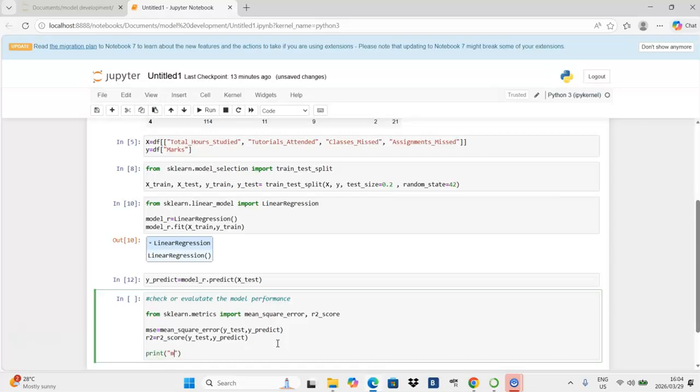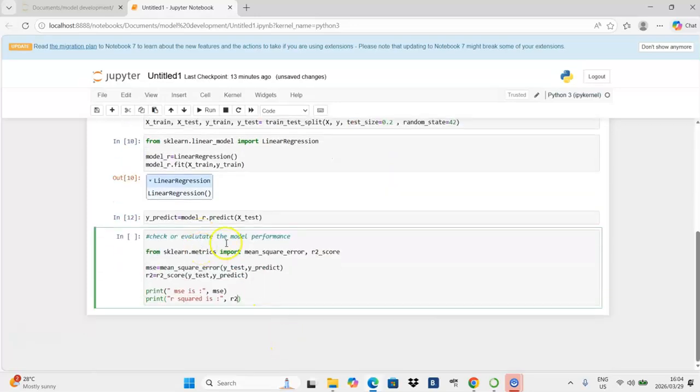We're going to print the MSE, then also print the r squared. Let's just check if we didn't make any mistake.